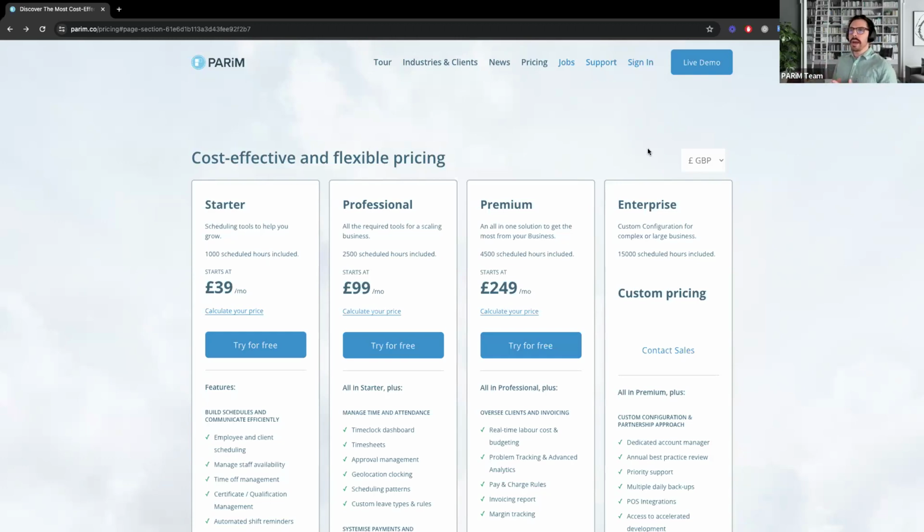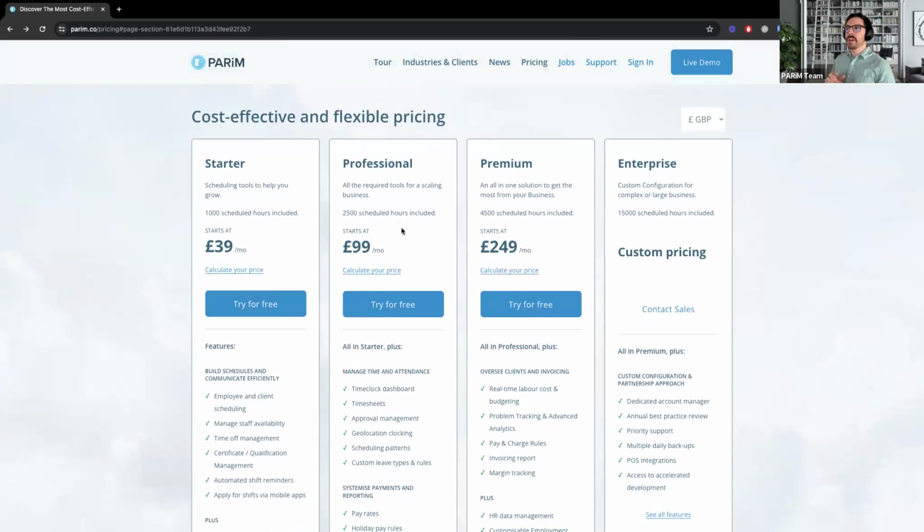And from what we're seeing, we have 4 packages currently. We have a starter, professional, premium, enterprise. Starter is really your bare bones sort of package. Obviously, it's for more of the price sensitive clients. If you're just a small business that only needs to manage scheduling, this would be the package for you. It gives you exactly what you need just to track your days, track your staff, track your shifts, bare bones.